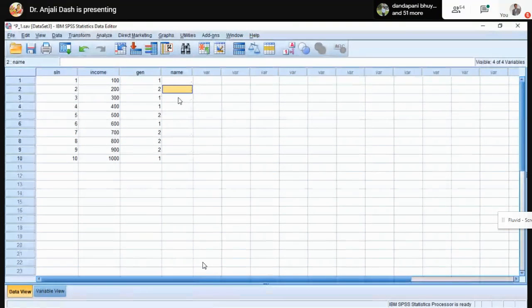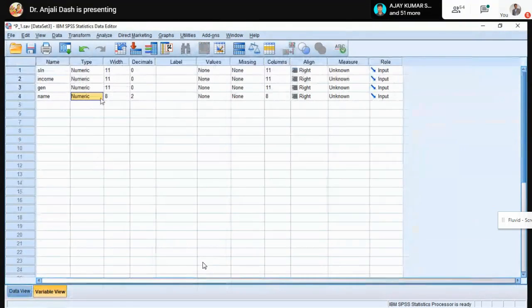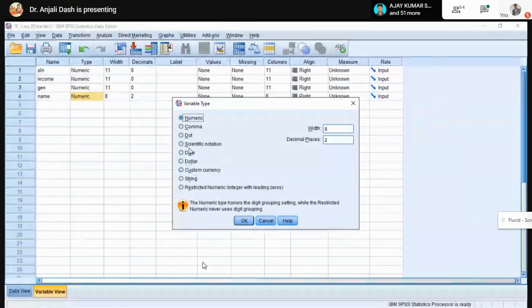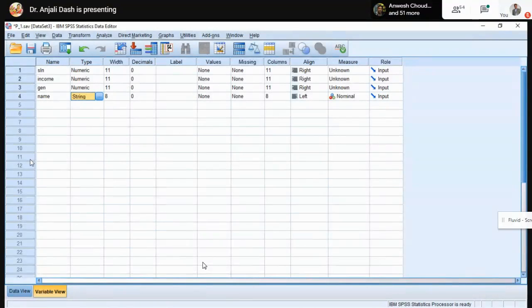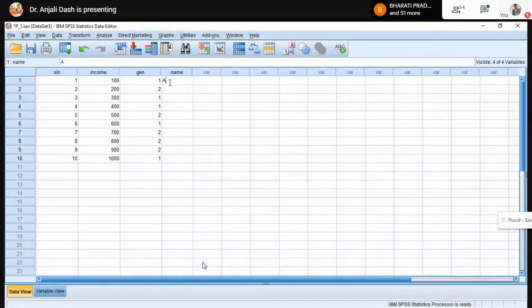Because I have selected numeric and I am entering a name, which comes under string data. So let's change the data format from numeric to string. Now we will go to data, and now we will enter the name. Is it okay?